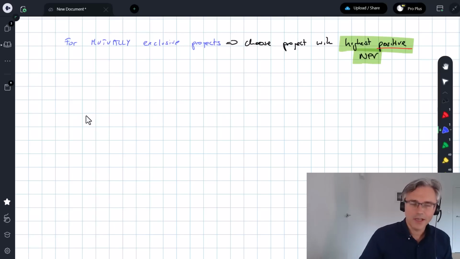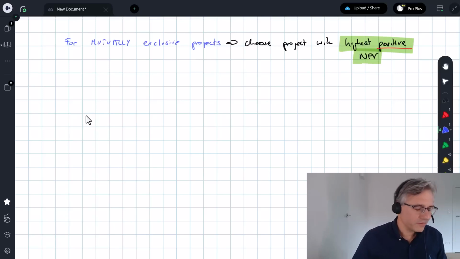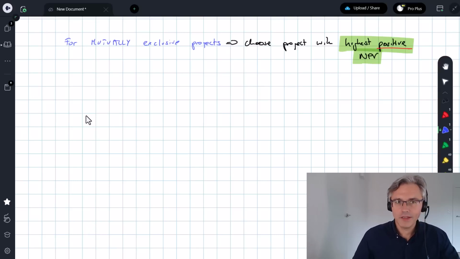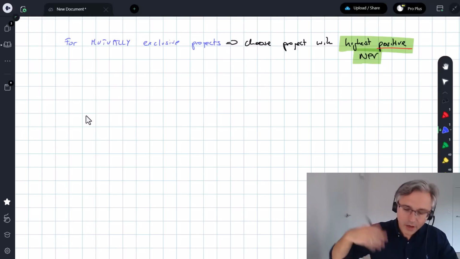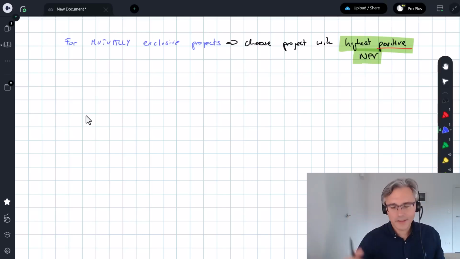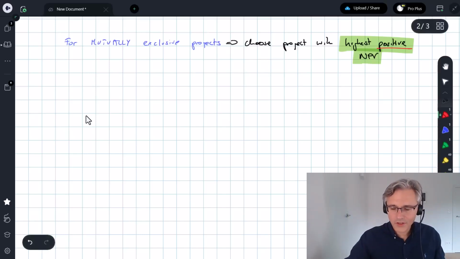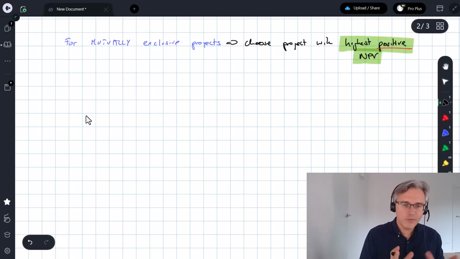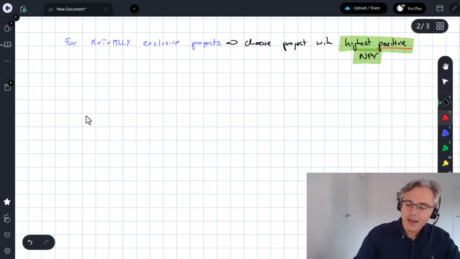Now, when I took the exam, we were always aware of the examiner perhaps trying to trick us that way. You know, no, it's not the highest NPV, but highest positive NPV. That's why it's stuck in my head. I don't think the examiner is trying to fool you so much in this respect.